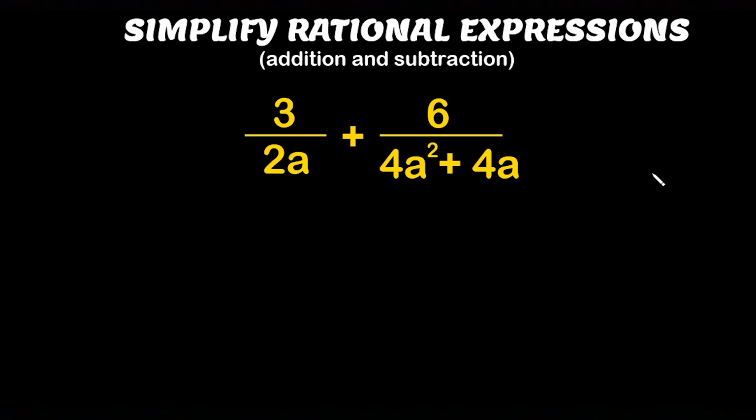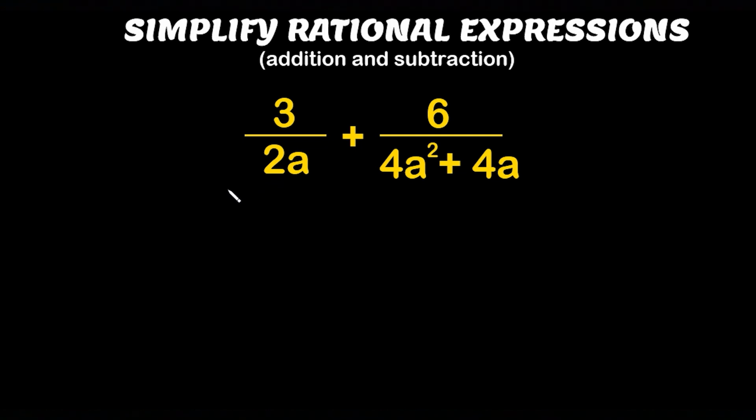Okay, so in this example here, we're going to be talking about how to simplify rational expressions, and in particular, when you're dealing with addition and subtraction. Now, addition and subtraction can be a little more challenging than multiplication and division because you have to get a common denominator when you're doing addition and subtraction. So with that being said, let's take a look at our first example here.